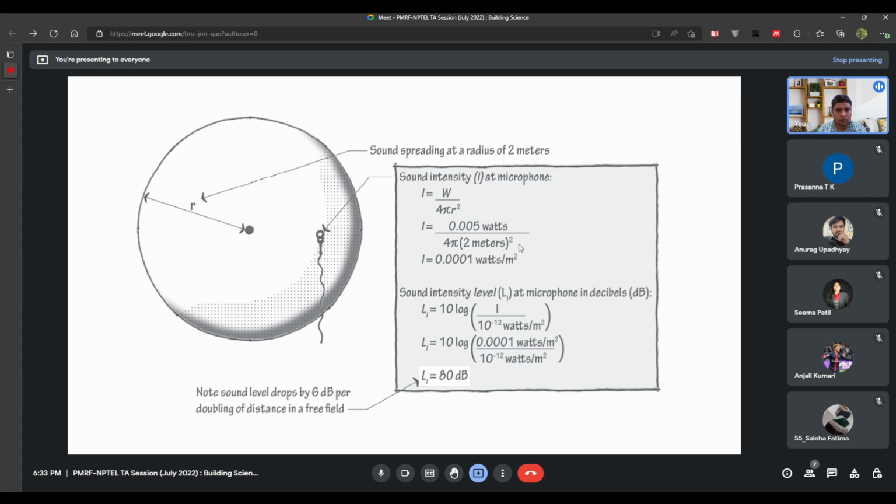After we convert it into a comparable level in decibels using the logarithmic equation, we end up with 80 decibels. Here, there are obviously too many formulas to remember, but the basic intuition you can get from this is that the sound level drops by 6 decibels whenever you double the distance.